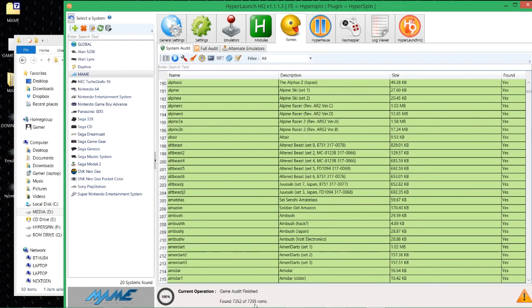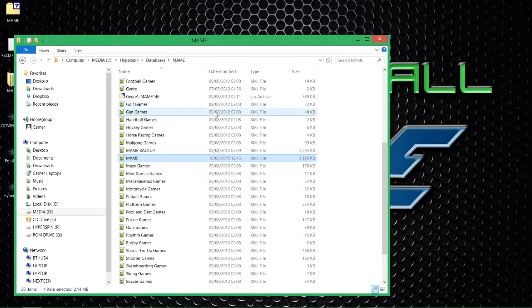So in this instance, as you can see, our database changed. We went from 8,000 and odd and we've weaned it down, either because those weren't working, or they were Mahjong or casino. So there you go, they've now been culled from my database. So when I load Hyperspin, you won't see them. There we go, we'll minimize that. That's MAME now set up in the database.